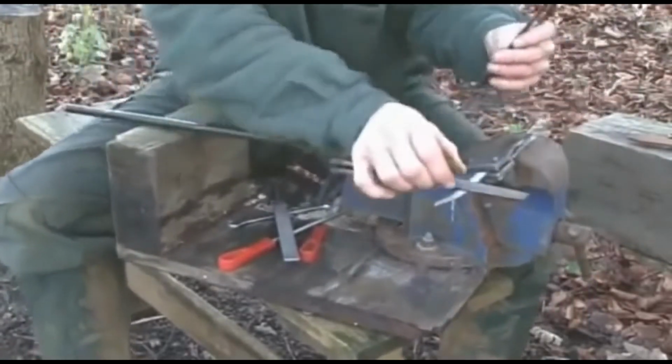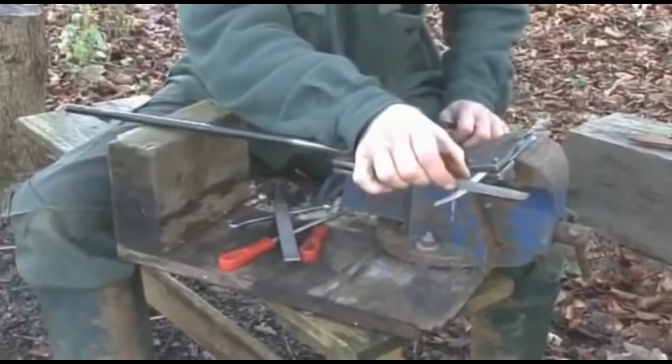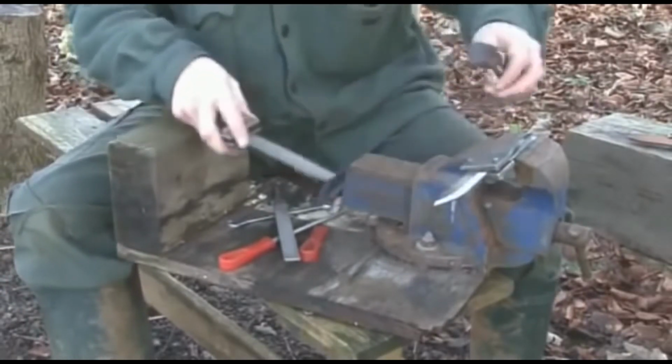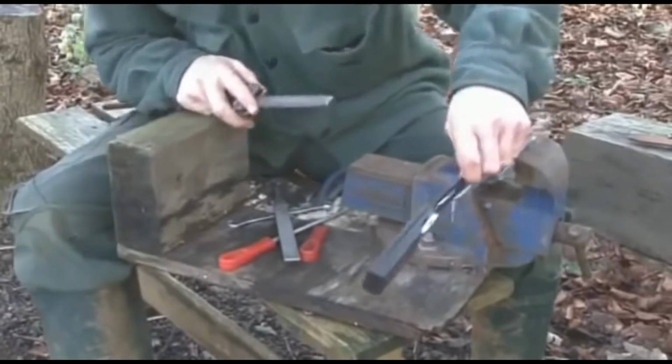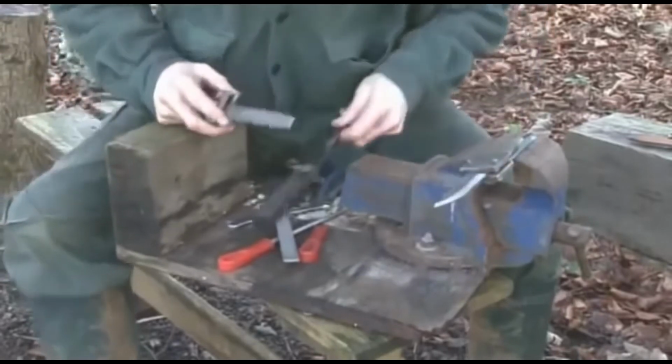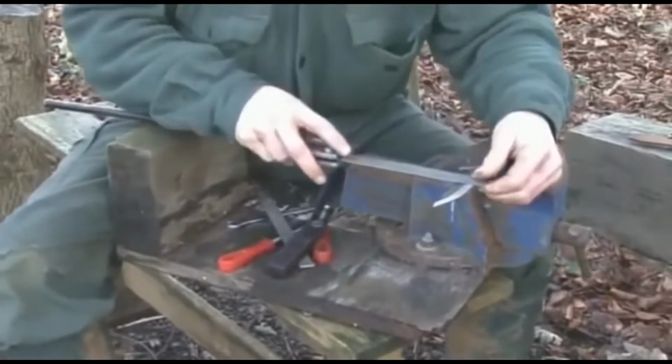Because we're using a file which is quite narrow in that direction, there's a tendency to belly that way. So use the sliding bevel again just to check, see how flat it is, and any high spots, take those out.